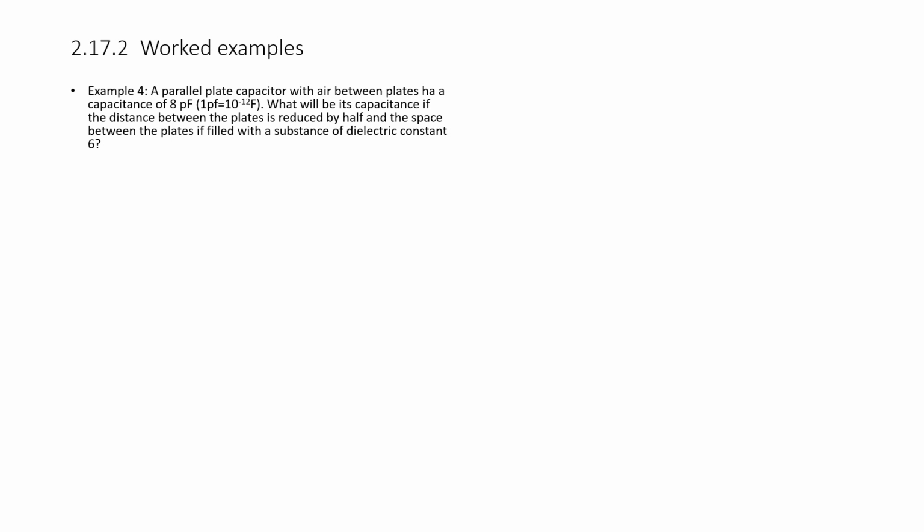Let us take example 4. Here a parallel plate capacitor with air between the plates has a capacitance of 8 picofarads. 1 pF is equal to 10 to the power of minus 12 farads. What will be its capacitance if the distance between the plates is reduced by half and the space between the plates is filled with a substance of dielectric constant 6?